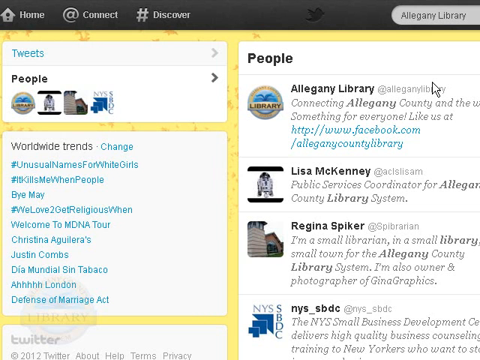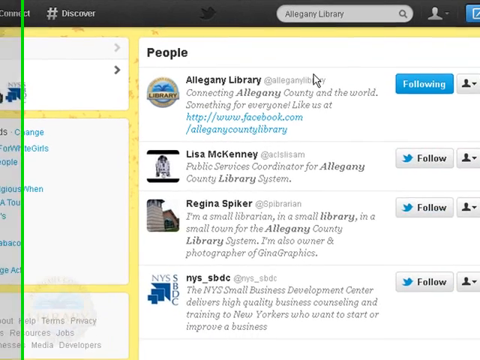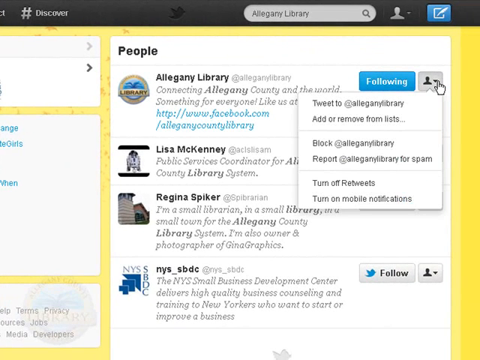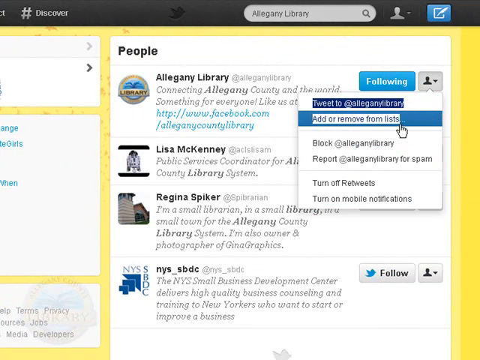You can also remove people from your list at any time by going right back through those same lists, add or remove from list. I'm going to click on it again.